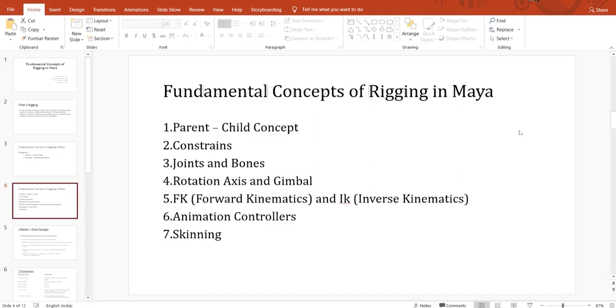The first thing is parent-child concept, the second one is constraints, third one is joints and bones, fourth one is rotation axis and gimbal, fifth one is forward kinematics and inverse kinematics, sixth one is the animation controllers, seventh is the skinning.